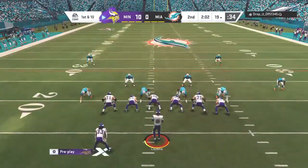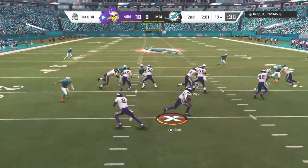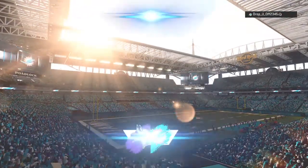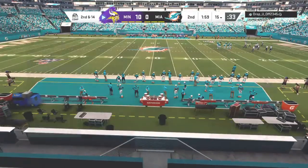Here are the Vikings now to start their next drive. And for them, a touchdown. If the team had a good quarterback, obviously they'll be hoping to do that again. And when you start plotting for this drive, what are we going to do? You don't go away from what you did before because that worked, but you have to be prepared for wrinkles and counters because you know they'll make some adjustments.